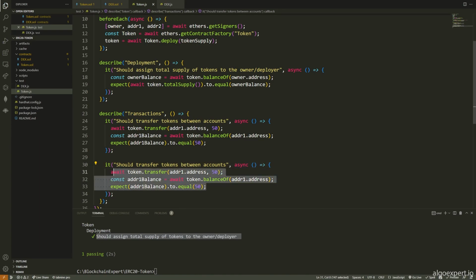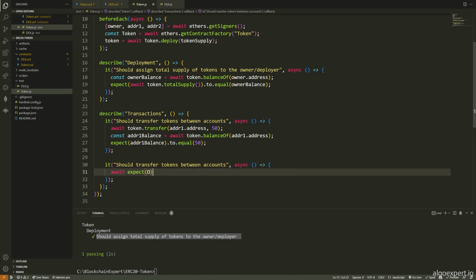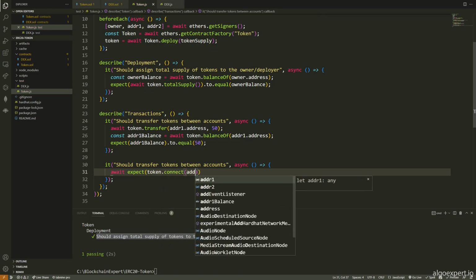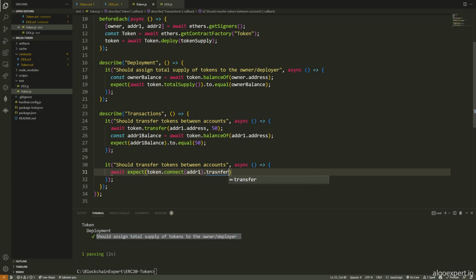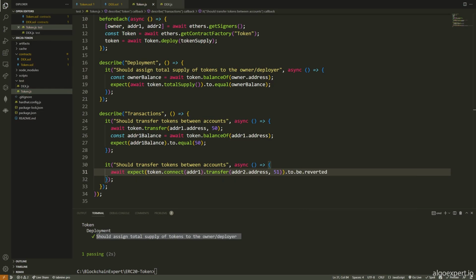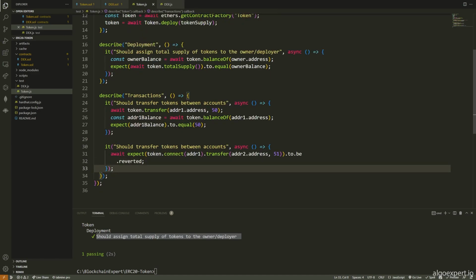We're going to say await expect, and this is going to be token.connect addr1.transfer, and we're going to transfer to addr2.address, and the amount of tokens, let's go with 51, so more tokens than we currently have access to, and let's expect this .to.be.reverted. That's really all we need to check here: when we try to transfer more tokens than we have access to in this account, it fails.